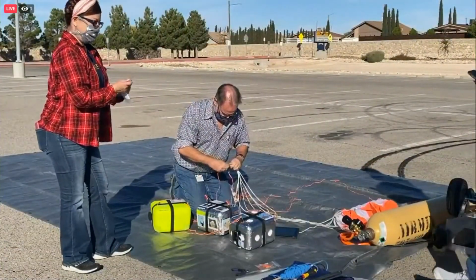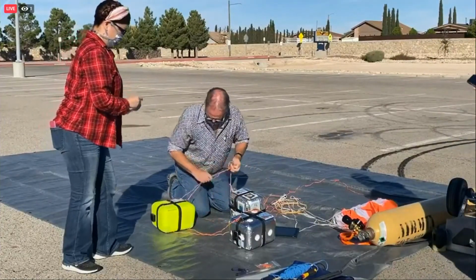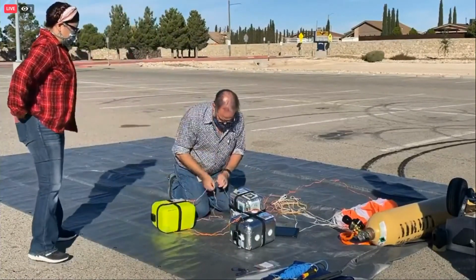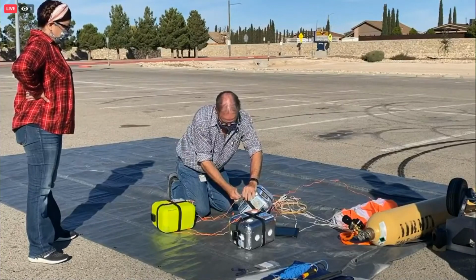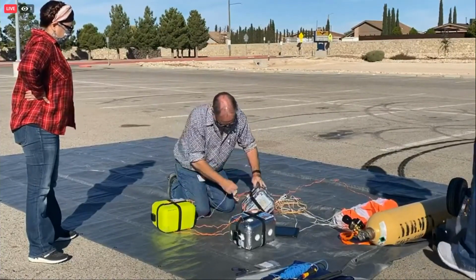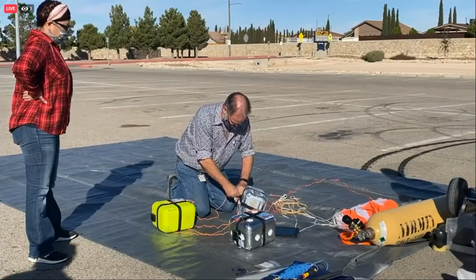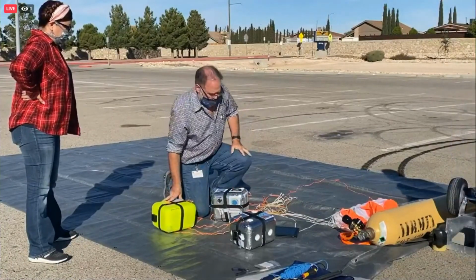So what Mr. Swanson is doing right now is he's attaching a parachute to those payload boxes. And so how this is designed to work is the balloon's going to be filled with gas, and it's going to lift into the sky and head all the way to the stratosphere. Once it reaches a certain altitude, that balloon is going to burst.